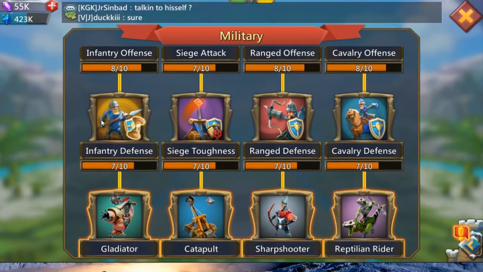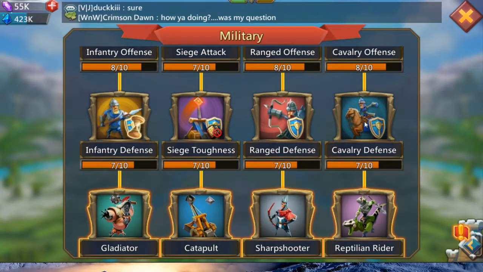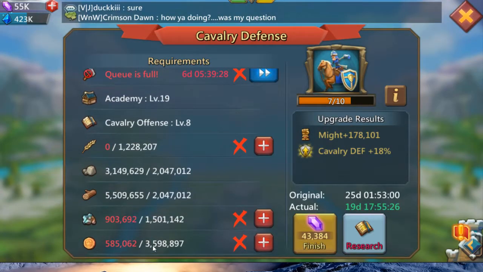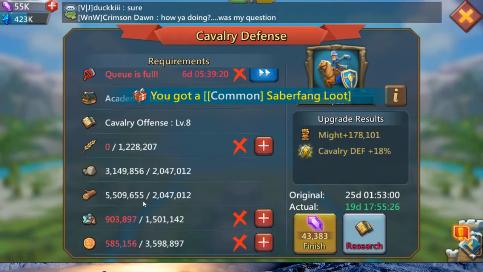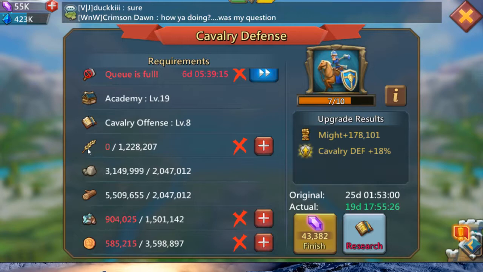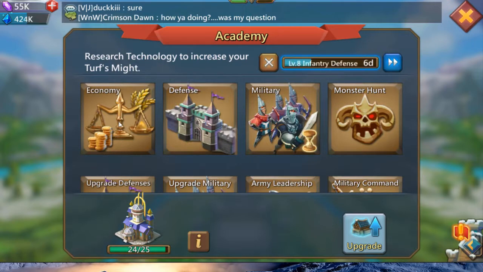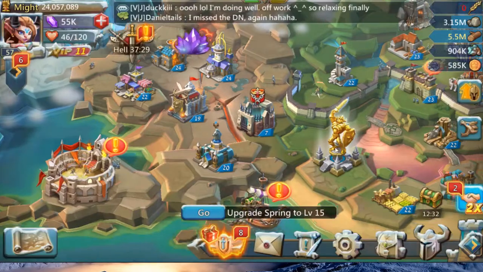If you look at, like, this is the one that I'm currently researching, but if I wanted to do the cavalry defense and I want to research this, it requires 3,598,897 gold, 1.5 million ore, 2 million wood, 2 million stone, and 1.2 million food, plus all of these previous requisites. So you need your resources, and there's a couple different ways that you can get your resources.